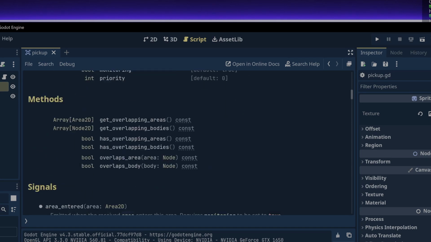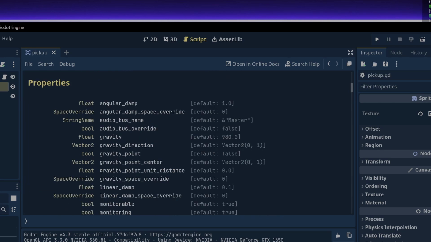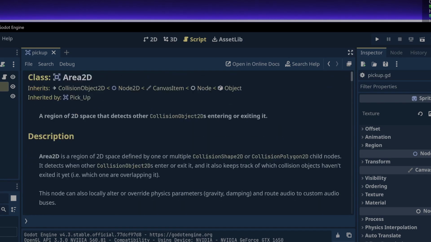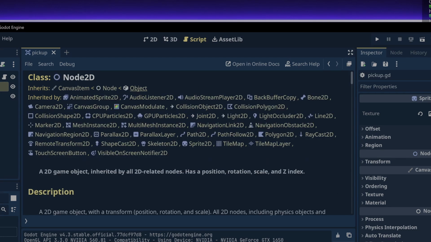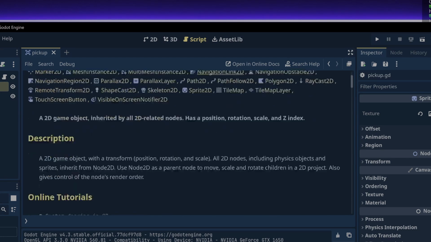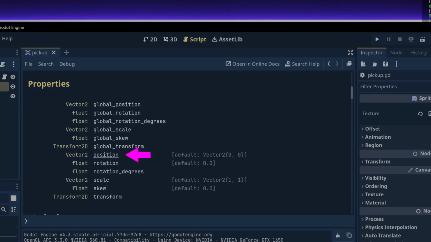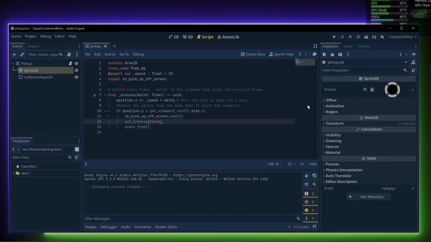But how are we still able to get the position? The Area2D also inherits from Node2D. And if we click on Node2D, we can see that a Node2D is also a class, and it does have a property for position as a Vector2. And if we look in the inspector, we can see that under Node2D in Transform, it is this position that we are changing.